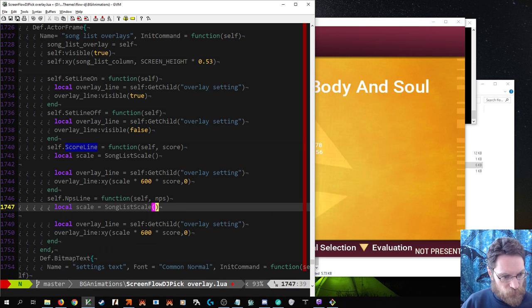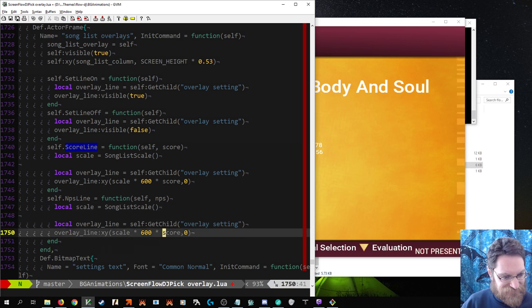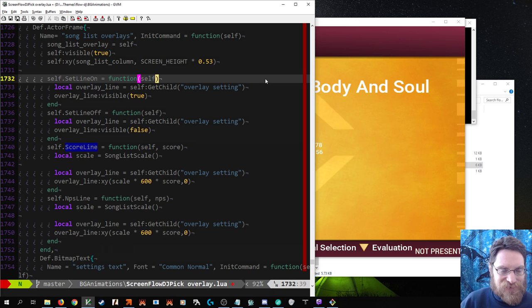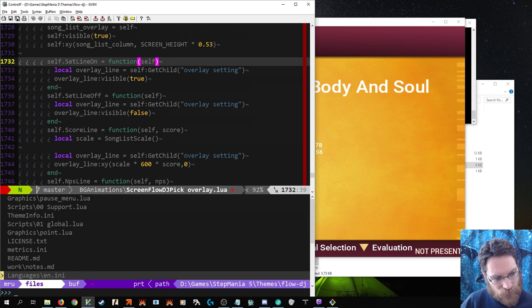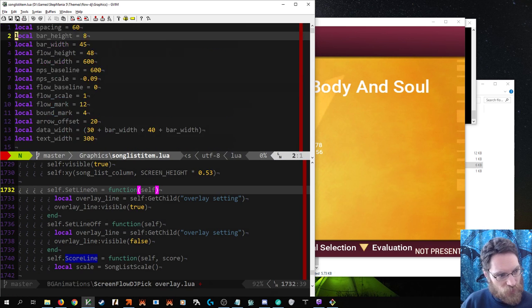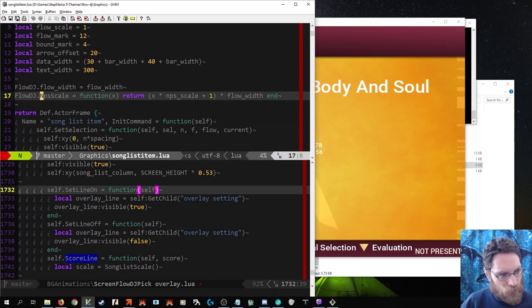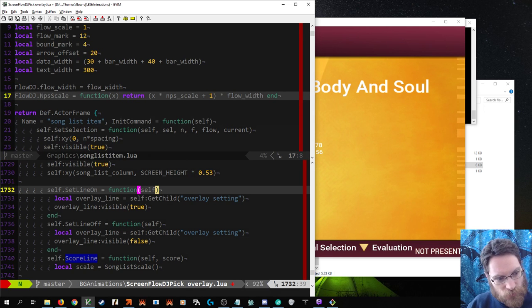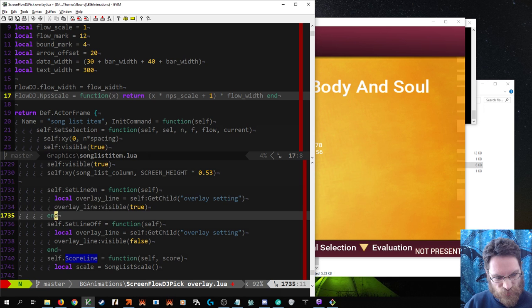Alright, so we got our scale. I did something... How did I do that? I put a thing, NPS scale, in our global that we could use to do that. Oh, that has the width. I might have to redo my... No, because that did have the 600.